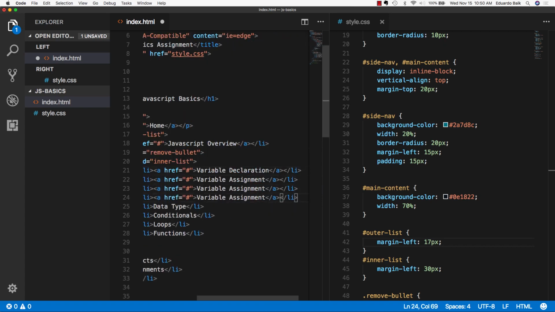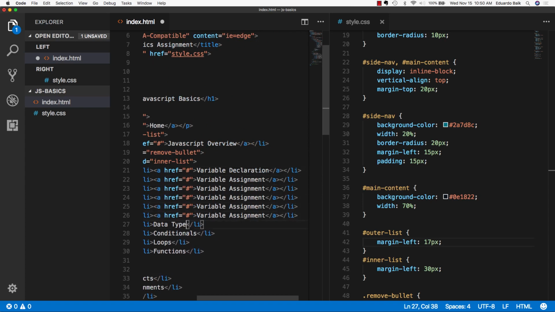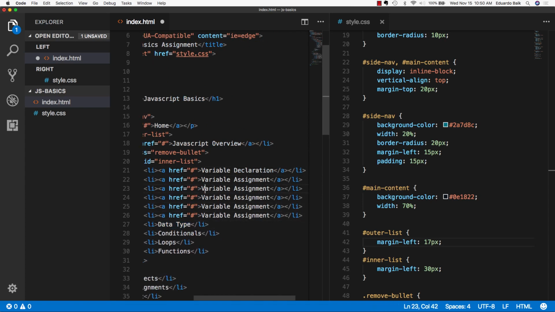One, two, three, four, and then data types, conditionals, loops, and functions.